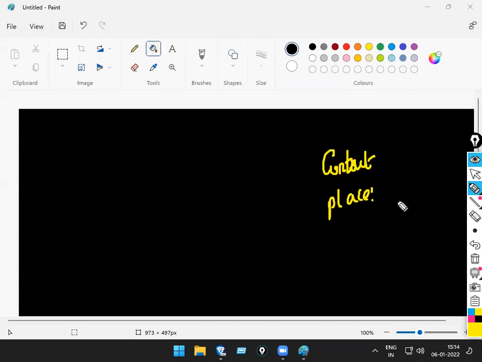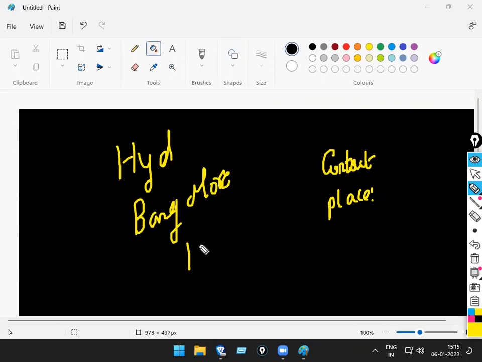Okay, TCS is in all the places. But if you want a job, keep Hyderabad, Bangalore, Kolkata, or Mysore. For TCS, 4 locations. Don't keep some other locations. If you're from Hyderabad, keep Hyderabad. Bangalore, Hyderabad, Bangalore, Kolkata, Mysore. So anytime applying for jobs, only choose these 4 names. Don't choose any other names. Nowadays people are keeping Pune also.